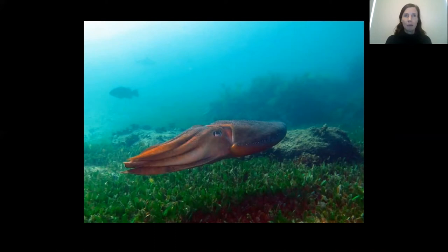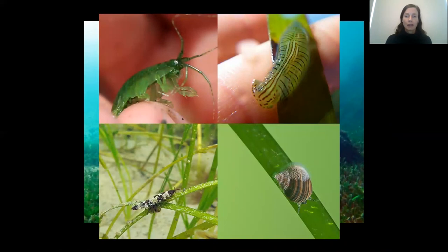They're a really important habitat for a very, very rich biodiversity of marine organisms. So they play a really vital role in the marine food web of South Australia. So we find some species that spend their entire life cycle within the habitat, like these cuttlefish, or they also could move to other habitats. But a lot of the smaller invertebrates, like the mollusks and the crustaceans, will spend their entire life cycle in the seagrass beds, living on the fronds of grass.